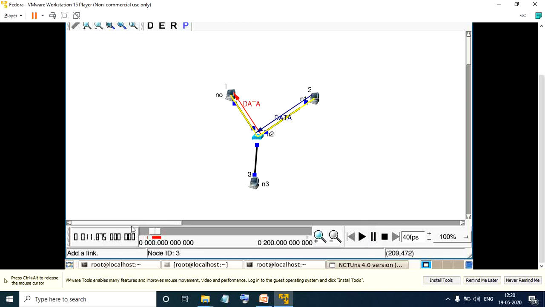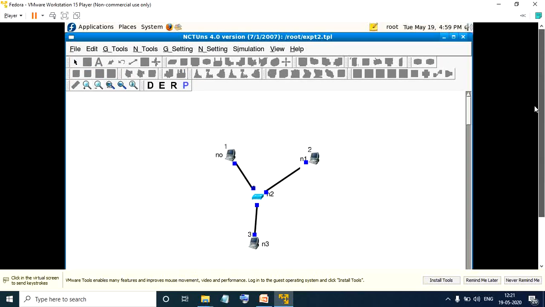Yeah, it is running. So you can see this is the data transfer which is happening. You can observe how the data transfer is happening. The blue lines, as you can see, are nothing but your data transfer. So I'll pause this. The last step remaining here is now to plot the graphs.